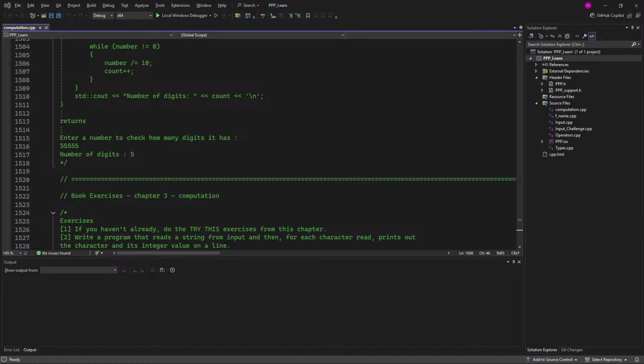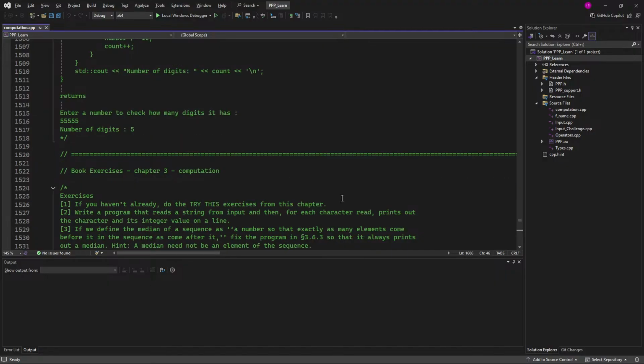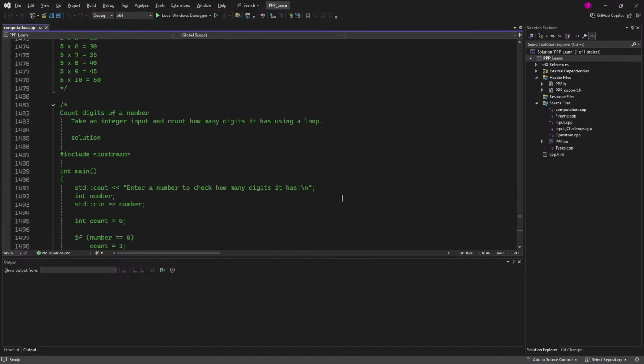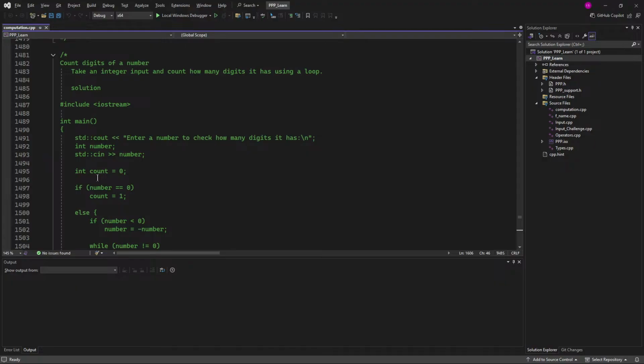So let's get back to the stream. We were just solving some basic problems with for loop, like count digits of a number. Here what we did, we used an if statement for zero.